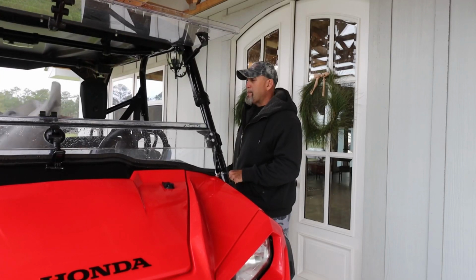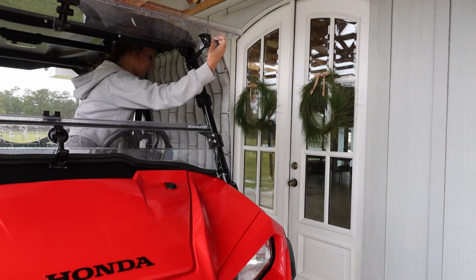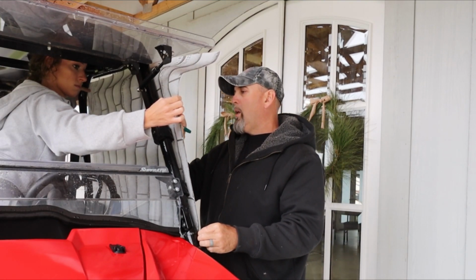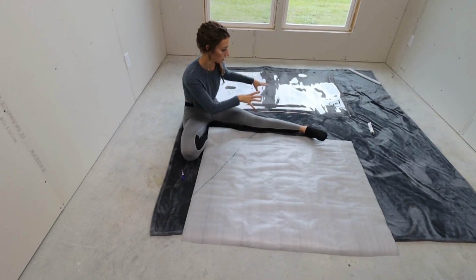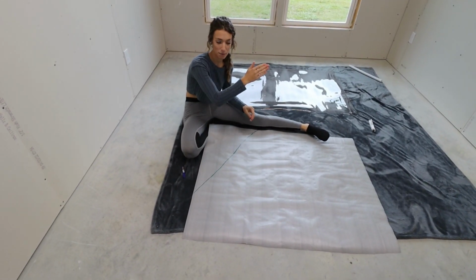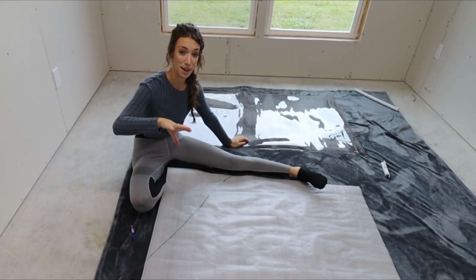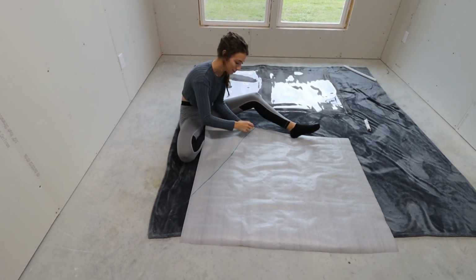We had a bunch of this underlayment left over from whenever we did the roof out here. So what we did was take a piece of this and we held it up to the side of the buggy and we went ahead and traced out the exact shape of how we want this corner to be. So that way we're just going to cut this off, lay it on top of the plastic, and then we'll be able to have a perfect line of where we want the other plastic to go. I'll call it perfect or not. Shoot for the stars, honey.